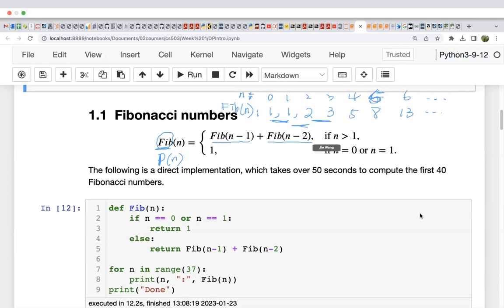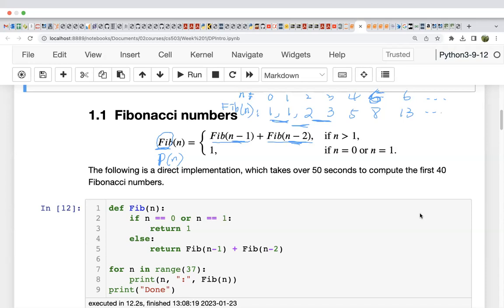They are the same problem, doing the same kinds of operations but with smaller parameters: n minus 1 and n minus 2. That is a recurrence relation, and then we can quickly code it in Python.